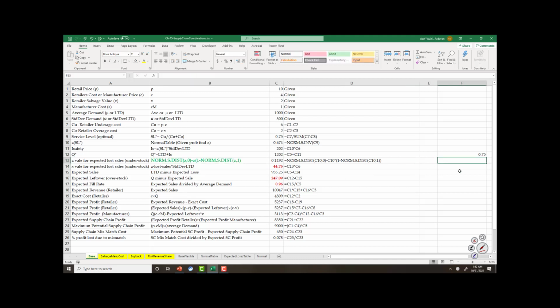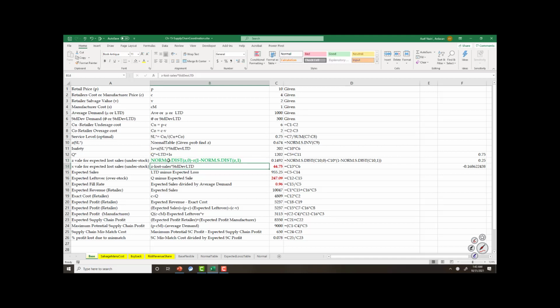That part is equal to 1 minus this one, which is risk. And then it takes z and multiplies it, equal to, this is my z, and let's multiply it by it. That is the whole part here. I put a negative sign in front because it is negative. What does the other part state? NORM.S.DIST(z, 0).